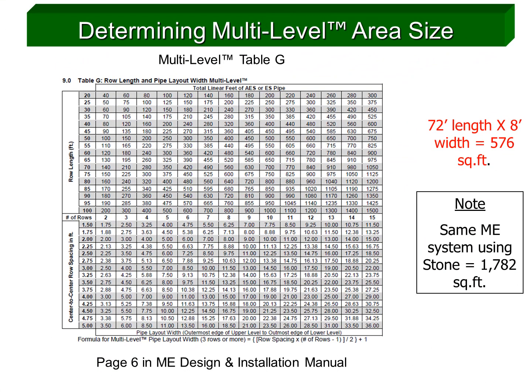MultiLevel Table G is used in exactly the same way the single-level Table C is used. We find the pipe row length we selected in the far left column and then move to the right until we find the feet of enviroseptic pipe required that was determined from MultiLevel Table E. You then move down that column to find the number of rows that will result from our pipe length. To find the pipe layout width, continue downward in the same column until you are adjacent to the pipe spacing being used.